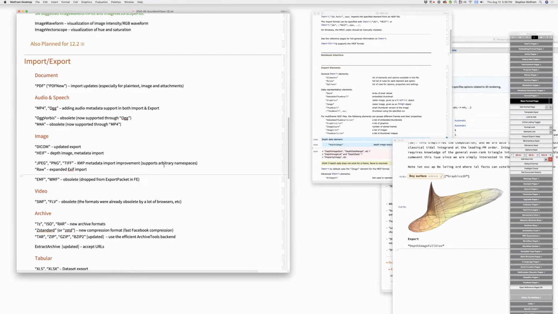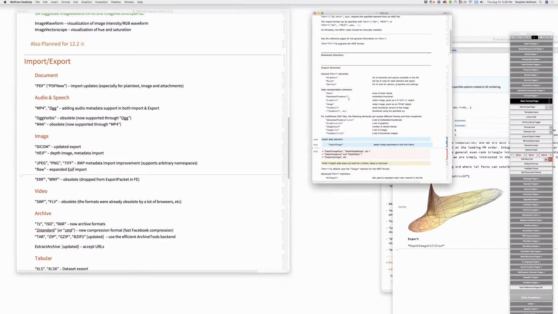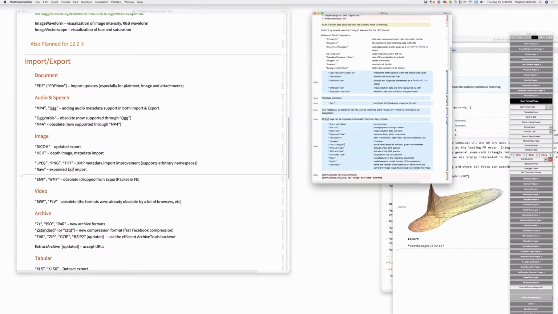XMP metadata import improvement. Do I need to look at this? Is this going to get some wild story of different weird metadata fields? No. Like GPS altitude, GPS longitude, GPS latitude, GPS date time. Okay, fine. Those were standard ones in EXIF. They're all very typical and common. XMP on the other side can be very wild, but we contain all of them under XMP. I see. Okay, fine.